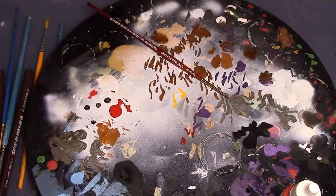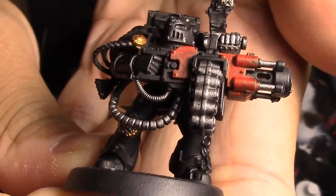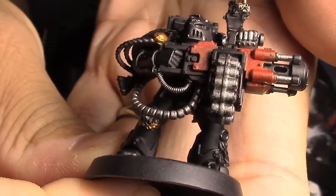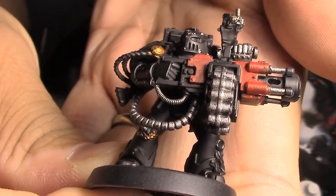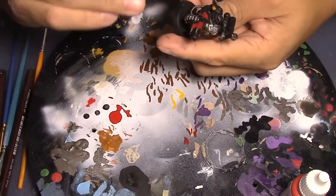Alright, I've got other red to paint, but let's look at this one close. Can you see how the black's peeking through on a lot of that? It kind of takes that red and knocks it down a few notches, darkens it up, versus what it is on the palette here. It's really bright here, and here it's not so bright.